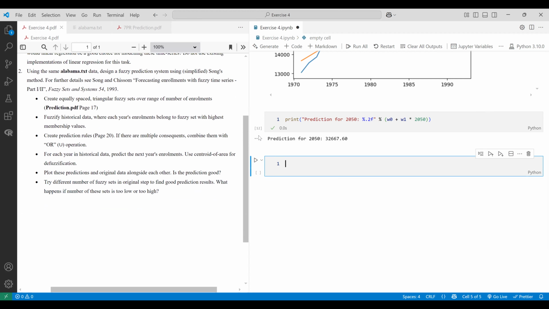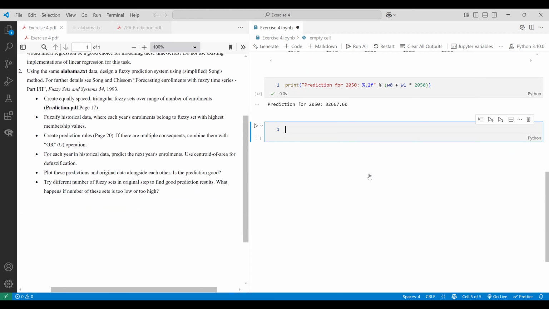The first step for the implementation, we need to set the number of sets. Let's give it 5 to start.